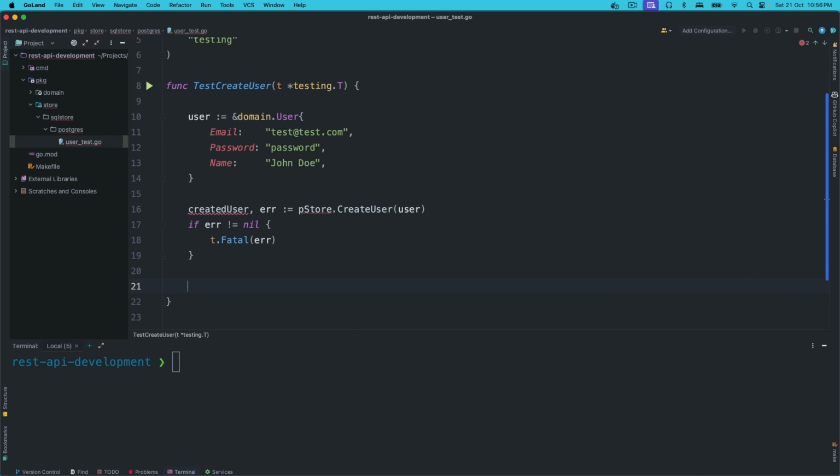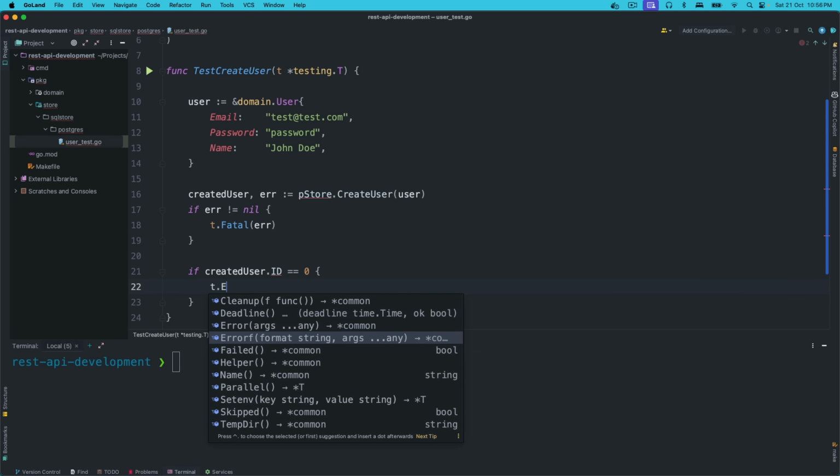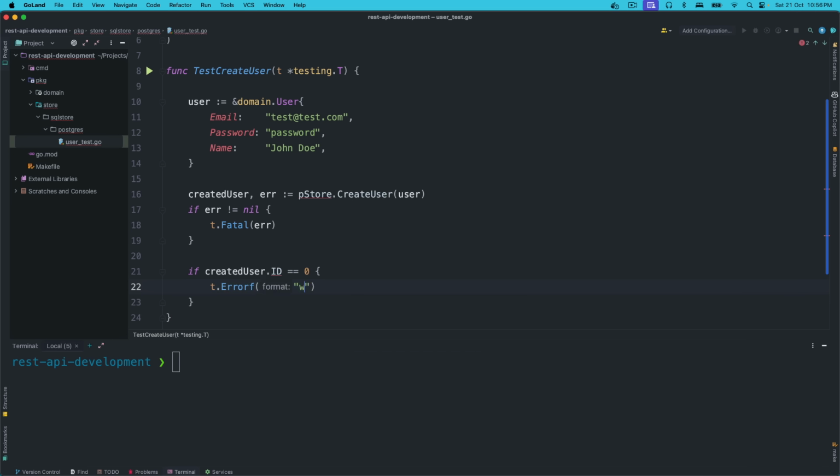After that, yeah, I can check for a few things. For example, if this dot ID equals 0, then we know that t.Errorf, we want ID not to be 0, but something like this, no problems.